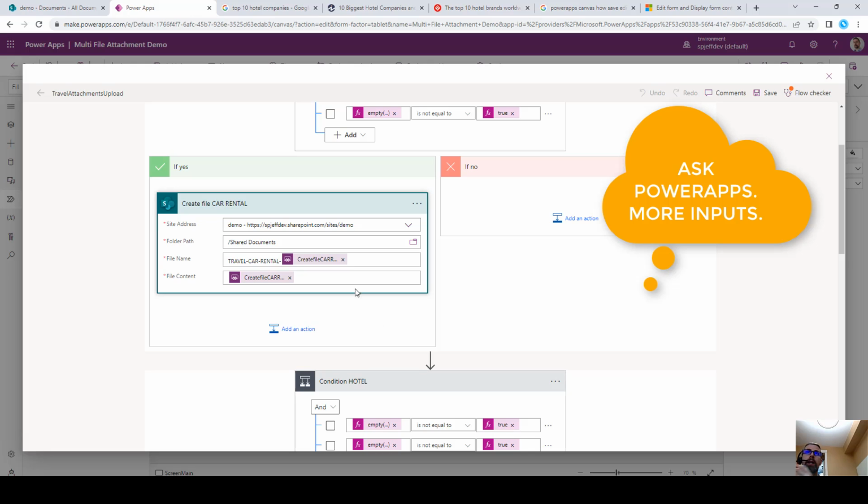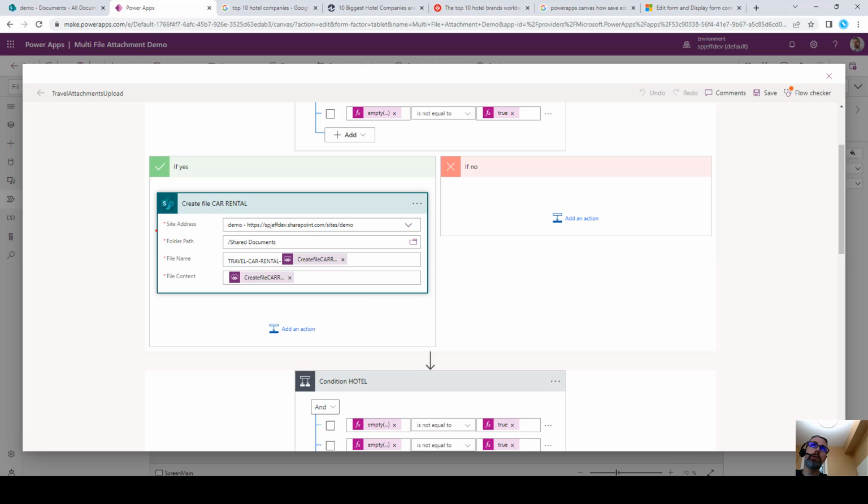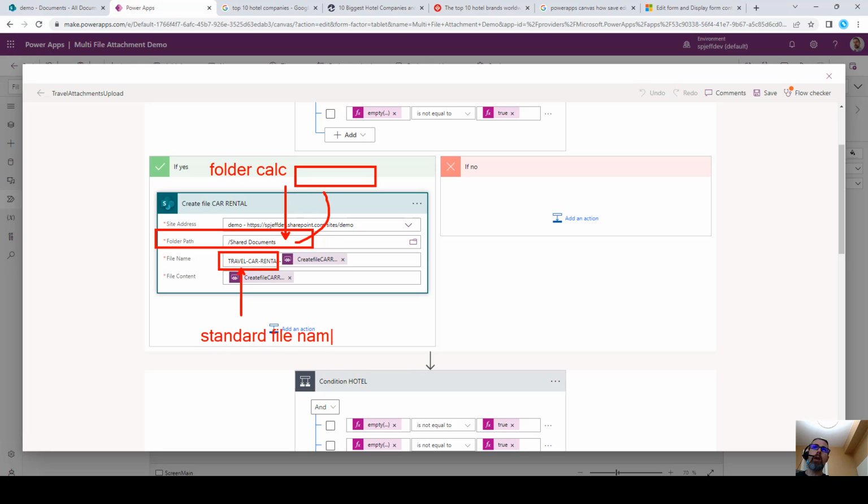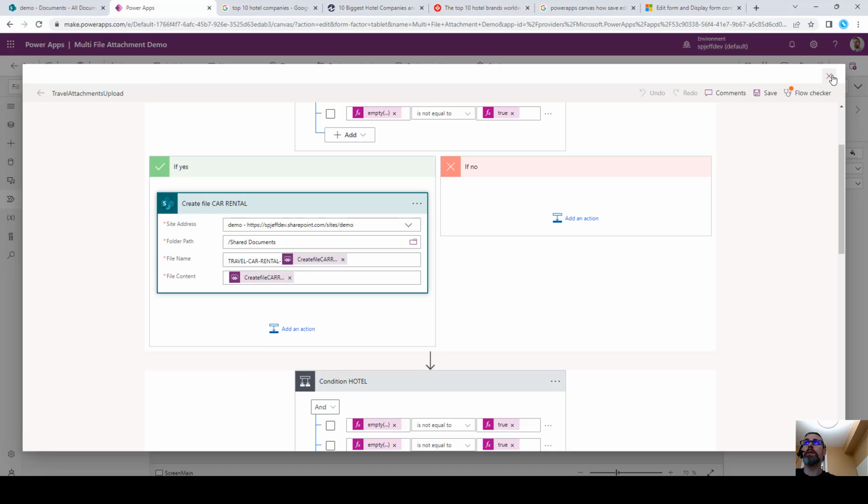You can prompt it for the tagging. You could route these to different folders. You could dynamically calculate the folder based on some sort of formula, right? Like, is it today's date or the name of the customer or whatever you need to do to kind of prefix these and better organize them? Here we have a standardized file name, right? All of this control you do not get with the attachments on a SharePoint list. Attachments on SharePoint list don't do any of these things.